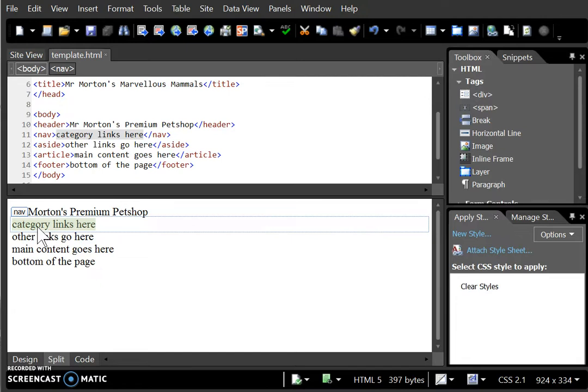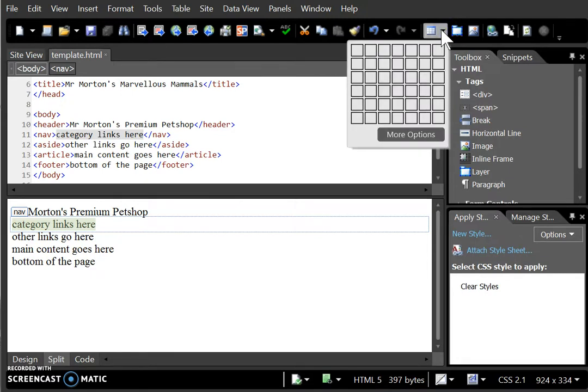This table is going to be one row tall, but it needs to have one link for home and one link for each category of item that you sell in your shop. In my shop, I will be selling cats, dogs, rabbits, and hamsters. So I'm going to insert a table for home, cats, dogs, rabbits, hamsters.